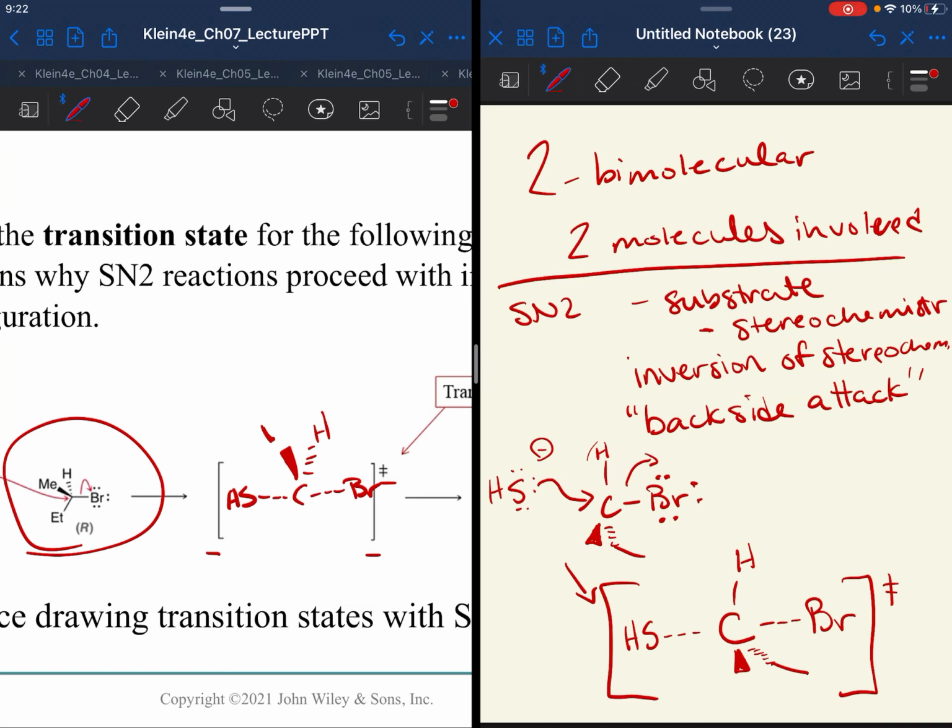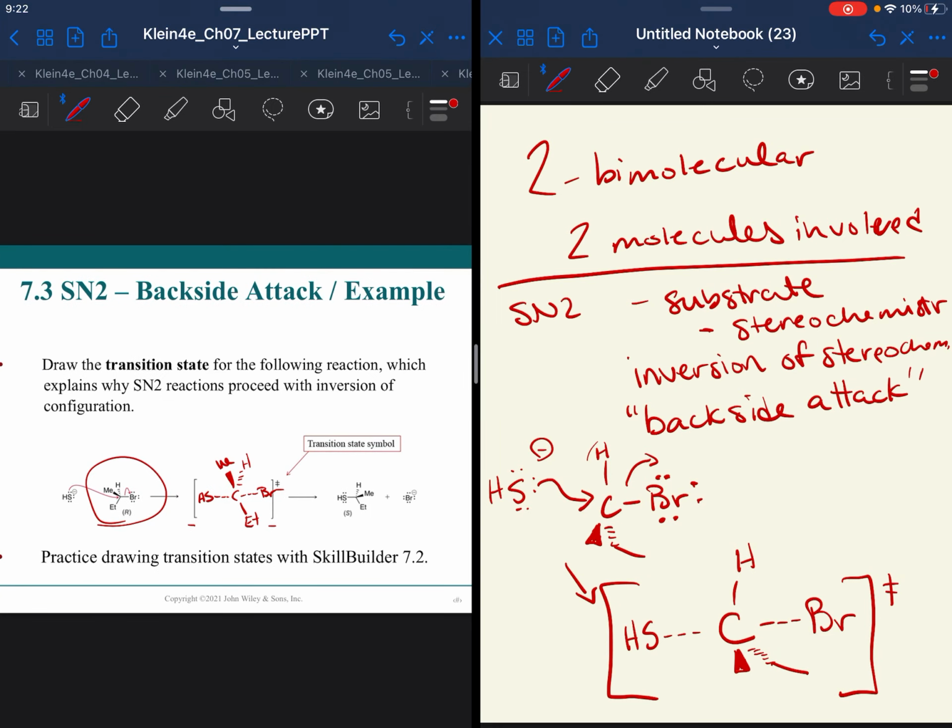The methyl's still going to be going to the front, but shift more to the right. And same with the ethyl. It's still in the plane, but it's going to shift. All right, it's just showing you the bonds breaking and forming in those transition states. Now, in most mechanisms, we don't draw all the transition states because it would be a lot, and it is what is implied by the arrows. But it is helpful to do this in our first mechanism to really start to understand this inversion of stereochemistry.